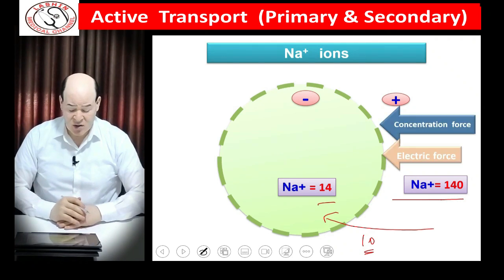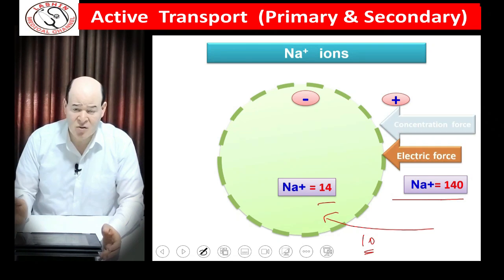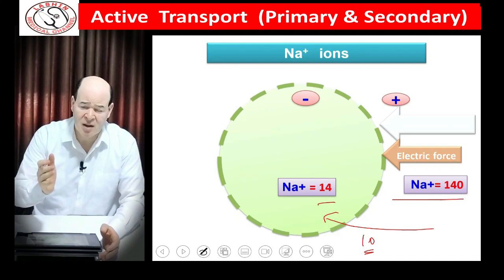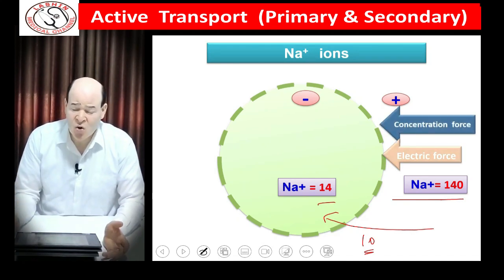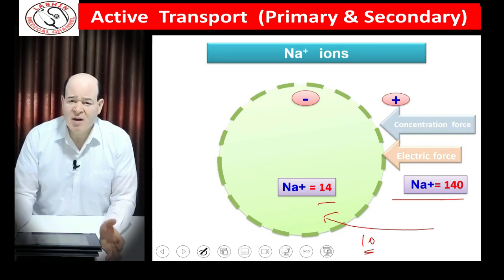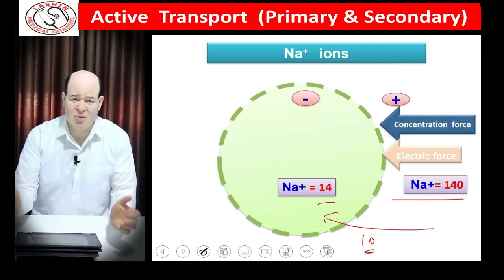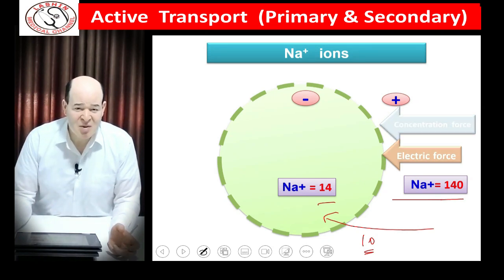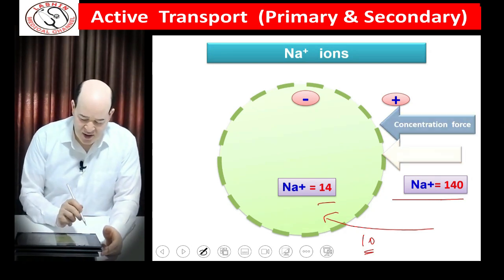Applying these ideas to sodium, we find that it tends to move inside the cell because its concentration is higher outside than inside by 10 times. Second, it is positively charged while the inside of the cell is negatively charged. So all the time sodium tends to enter the cell when it finds a way, and this is the secret for the transport processes through the cell membrane and the generation of electricity through the cell membrane.